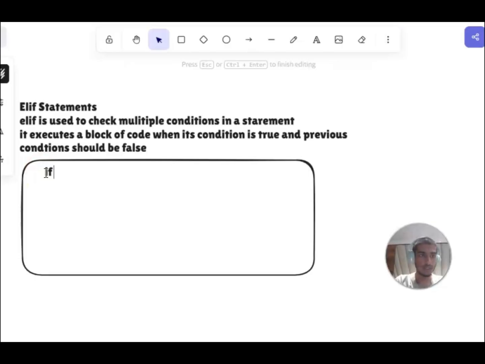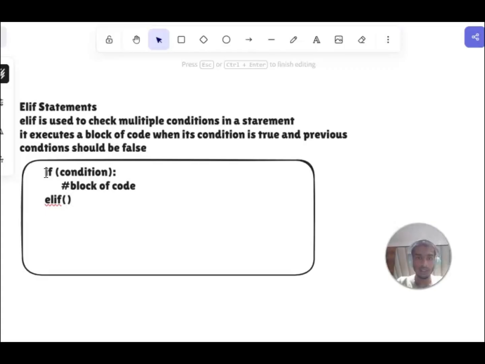Say you have an if condition. For another block you want to write, write an elif statement and write a condition.